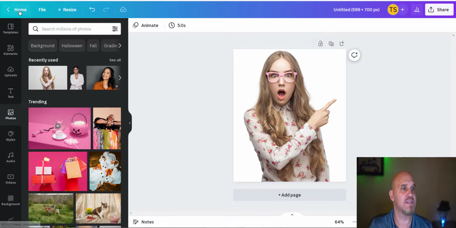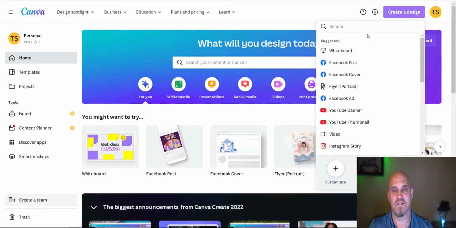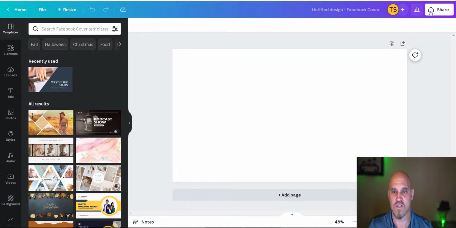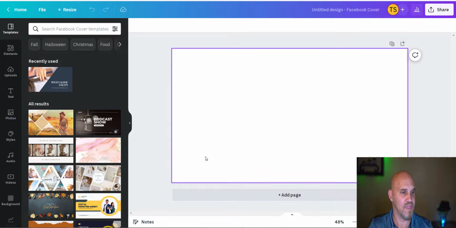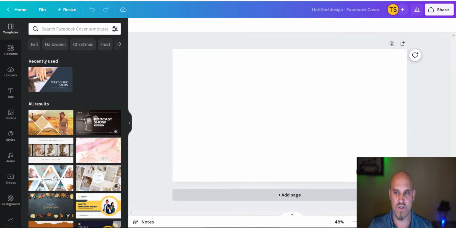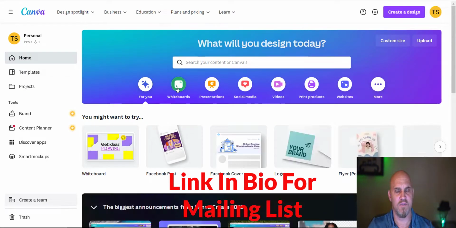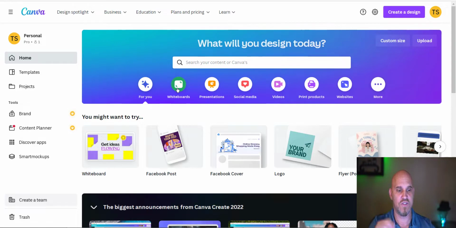But Canva is a fantastic platform just for making everything. You can create all kinds of designs on here, Facebook posts, Facebook covers. If you want to do your Facebook cover, as a matter of fact, I am going to include my design here, because you can click share. I have a Facebook design template, which I don't see right here. It's under my designs. I'm going to share that with all my people who are on my mailing list because it gives you a grid of where to place your pictures for your Facebook cover, which is fantastic.